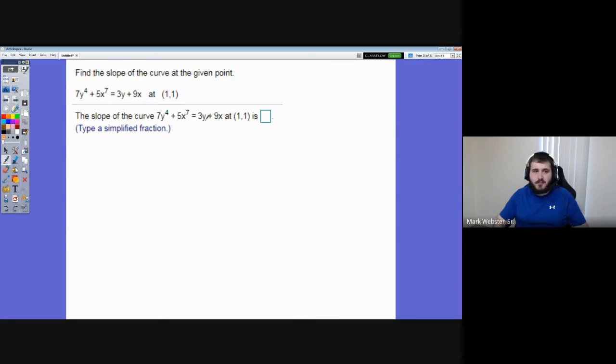So we've seen this before. Find the slope of the curve. So we want to find m at 1, 1. Well, here's my x1, which is 1. Here's my y1, which is 1. So let's find the slope. Plug in so that we can get the number, and we're not even going to make an equation. We don't have to find the tangent line. All we need to find is the slope. So all we need is m. So let's find it and plug it in. And again, don't do too much here.